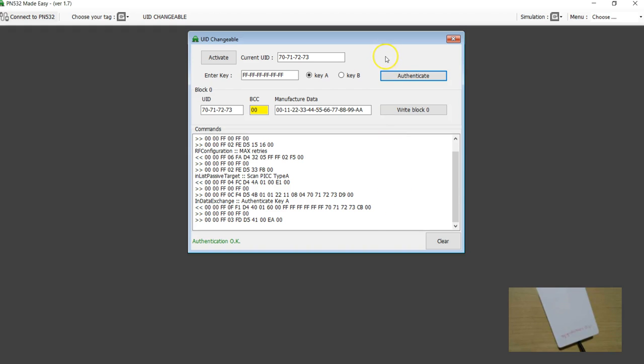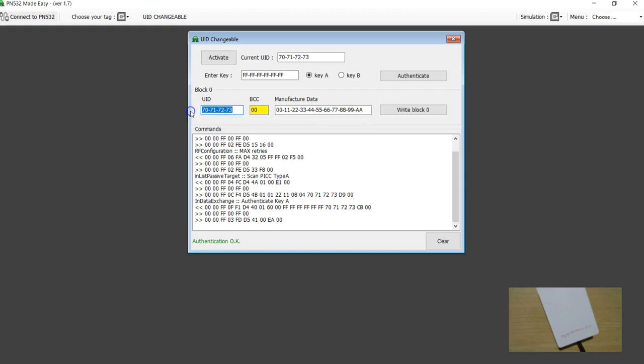The only thing is we have learned something new in this video, so this is a bit tidier than the ACR122U. This is the standard authentication command, authenticate A, and after that the software reads the content of block 0, which is shown here.